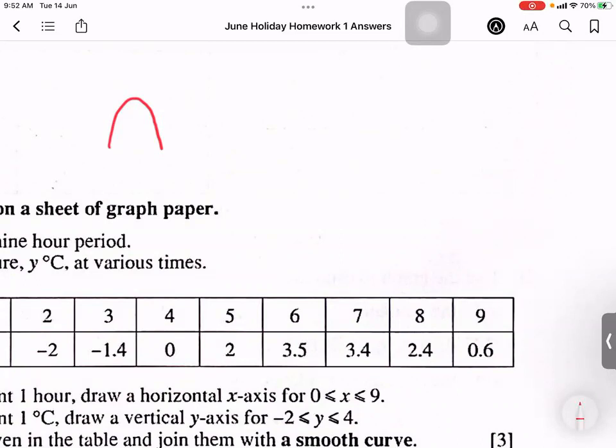The next type of graph, the cubic graph, can look like that, can be like this, can be the other way around as well. This type of cubic graph actually has a few main parts. They may not ask you to draw the whole graph. They will usually focus on areas that have the maximum and minimum point. They test you on whether you know how to draw the maximum or minimum point.